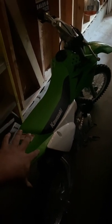So I say that this is the main project, and that's because I like toys. I buy a lot of stupid stuff, and I can't really ever leave anything alone. So we also got a brand new 2022 KLX 110L. I'll also be working on it because I like my dirt bikes. I'm not good at riding them, but I like them. I like working on them.